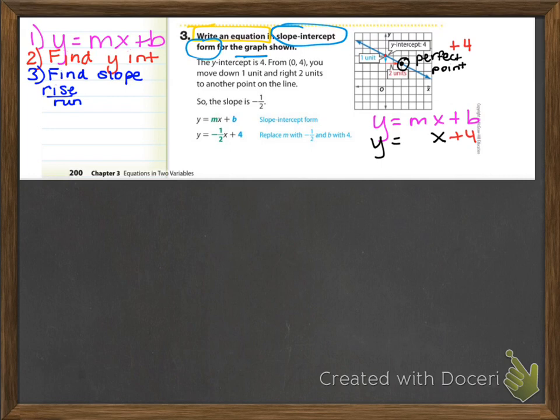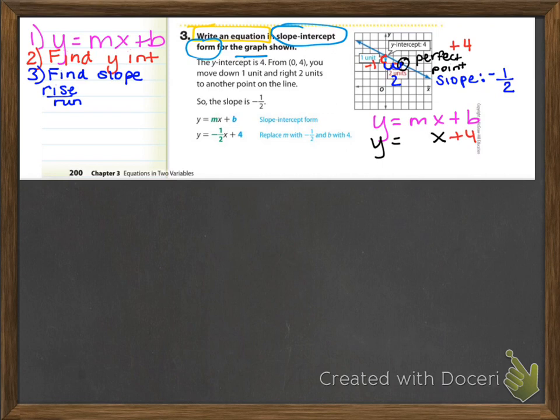In the past, I've had students really struggle with knowing when it's a negative slope and a positive slope. So I'm going to teach it a little differently this year. Right now, I want you to see that we do go down 1. So that's actually where the negative 1 comes from. Go ahead and write that. When you go down, it's negative. When you go left, it's negative. Okay, so down 1, that's the rise over run. And then we're going to go 1, 2 to the right. So that's a positive 2. So that means that our slope is going to be negative 1 over 2, okay?